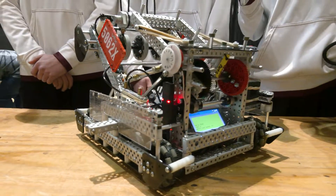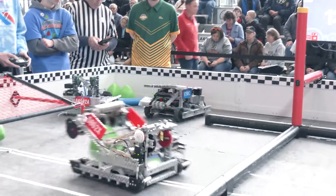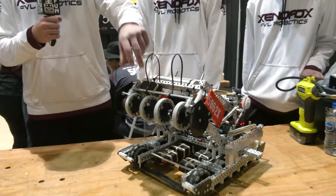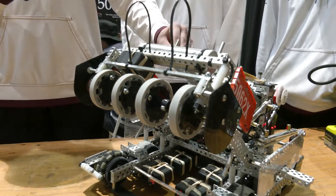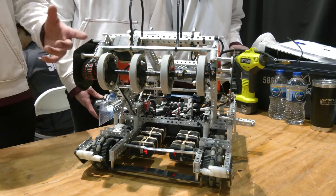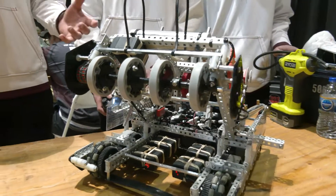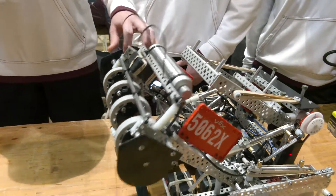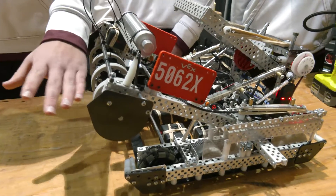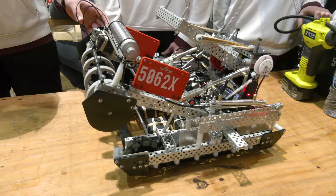One of the key features is the intake. Alex, talk to me about the wide intake, the use of squish wheels, and how it works — you have so much control on the field. This is probably one of the most important aspects of our game strategy — just moving tri-balls around very quickly. We opted for a wide intake and it doesn't intake into the shooter, so we can quickly intake tri-balls and if we need to push them out we can just outtake and it launches them over the barrier very nicely. When we want to match load, we can drive up on the match load bar, put a tri-ball in the intake, and then do whatever we want — put it in the goal or push it over to our teammate. We also added little boats here to help guide tri-balls into the goal, because before we added this, they would hit the goal and get entangled in the net. These help for a nice smooth transfer from the tri-ball being under its own weight to being on top of the goal.